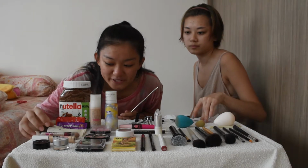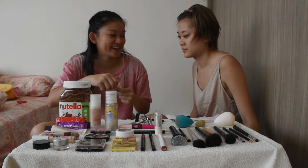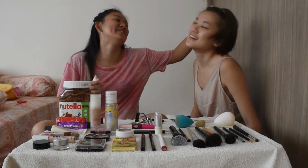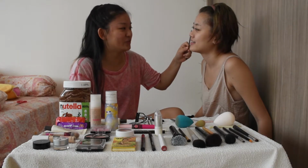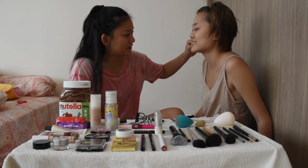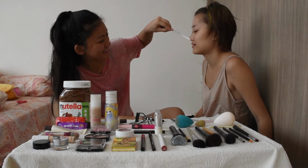First, we will put the base, which is the No Super Primer from Innisfree. We'll put it on the chopstick. You're gonna push your hair to the back, sister. Who knows, you'll create a new beauty trend using chopstick. Silicone sheet, and then there's a chopstick sheet. You don't have to spend money, guys.